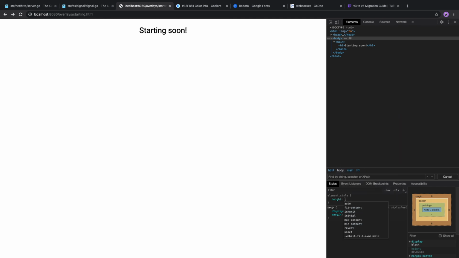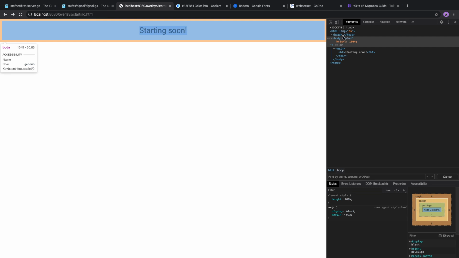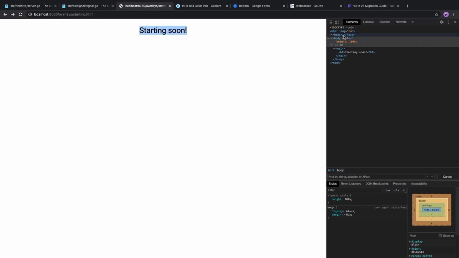I thought of that one, but I think I need to do that to the body itself. I push the body to 100%, and then I want it centered, but in the screen itself. So you see how it says it's centered on the top. I want to center it in the middle of the screen. So I want to put it right here, somewhere in there. So I just have to figure out how to push the body down.